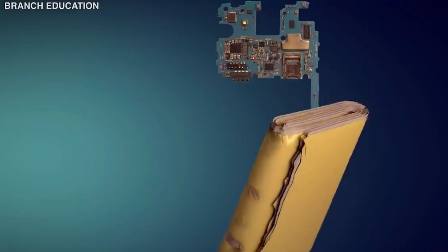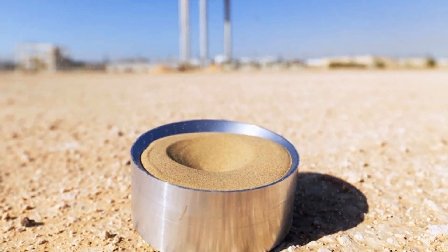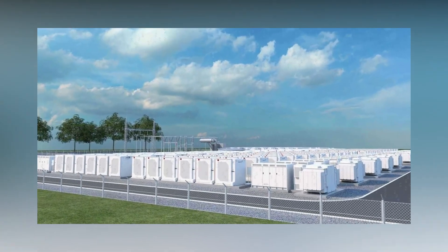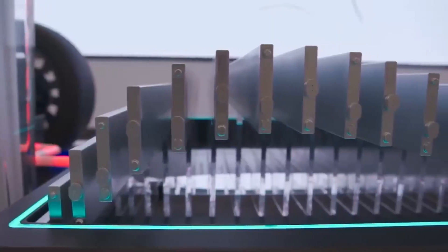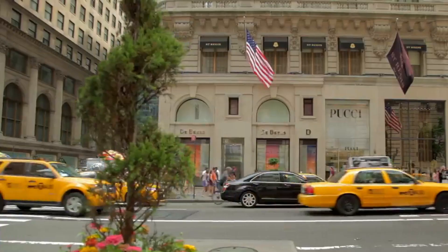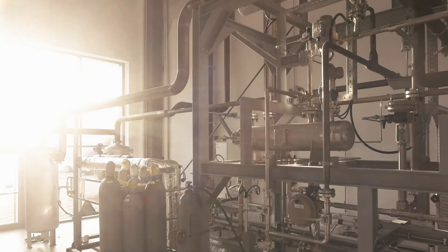Furthermore, while the current sweet spot for lithium-ion battery energy and cost storage is around 6 hours, the sand-based device is ideal for seasonal storage. These devices will not produce green electricity directly. In theory, you could use stored energy to power a steam turbine, but that would significantly lower the round-trip efficiency (RTE) from 99% to 25% — far from lithium-ion batteries, which only have a 5% power loss during operation. Using renewable heat as-is, rather than converting it to electricity, would be more economically and environmentally sustainable — for example, substituting natural gas-fueled boilers for heating buildings. However, this will only make sense in cities with district-scale infrastructure. This P2H solution could also decarbonize heat-intensive manufacturing processes like steel and cement production.